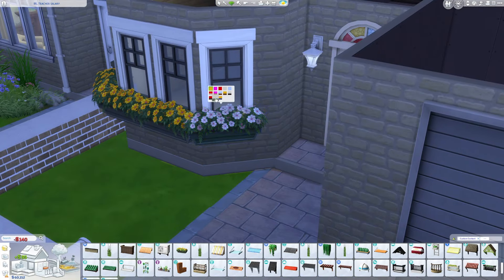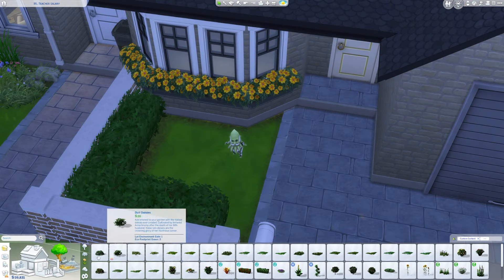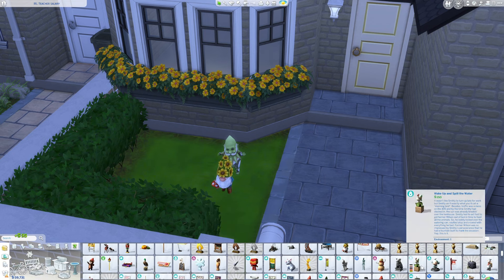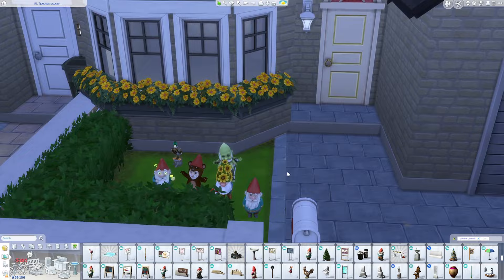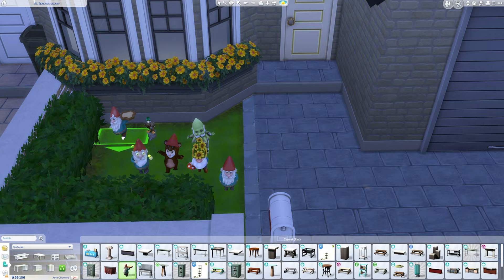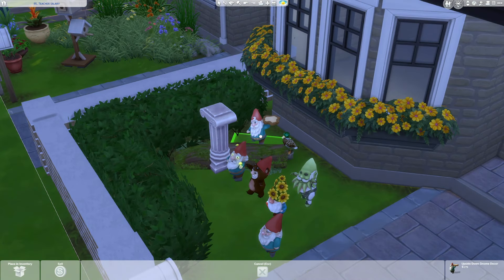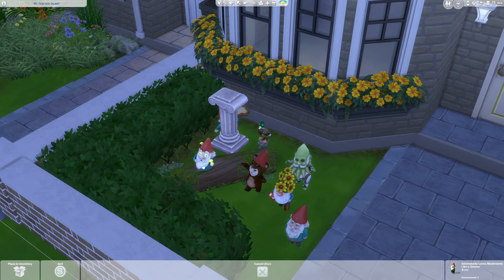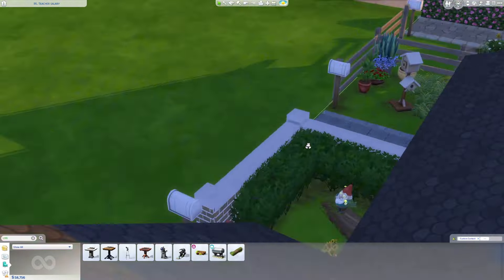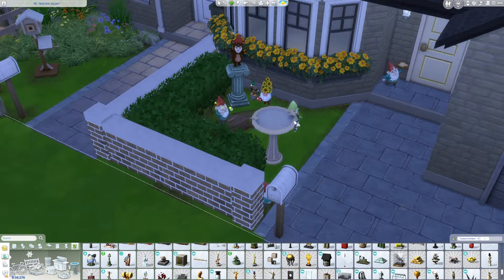Now I'm on to the front garden, and I decided to add loads of gnomes. It really doesn't make sense with the storytelling — it's not like you have to be a specific type of person to have gnomes, and there's nothing about their career that says they should be into gnomes. But I saw these gnomes and thought, you know what, these parents just love gnomes. They're quirky like that. So their front garden becomes a little gnome shelter. I could have done flowers, but I did flowers in the other gardens and it all looks the same, so I wanted something different.